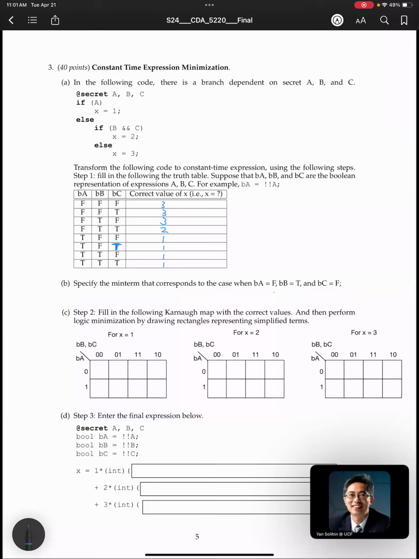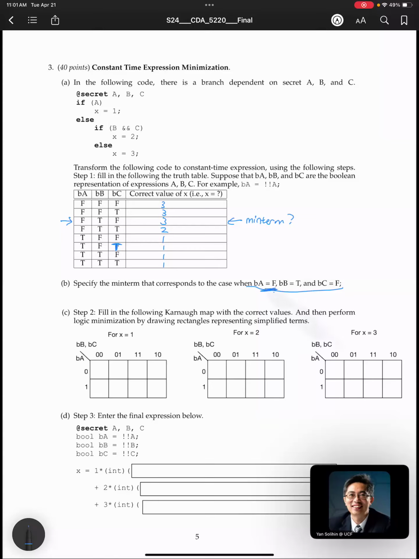By the way, this case corresponds to which line? False, true, false. Yes, it corresponds to that one. So I'm asking, what is the min term for this line?